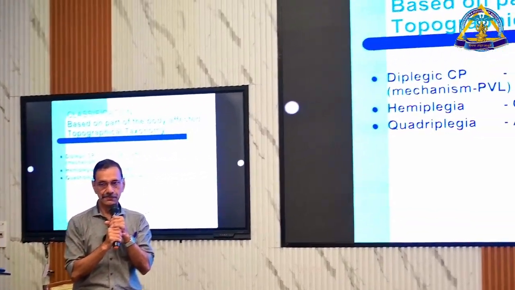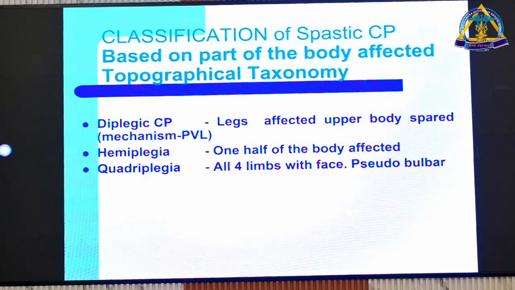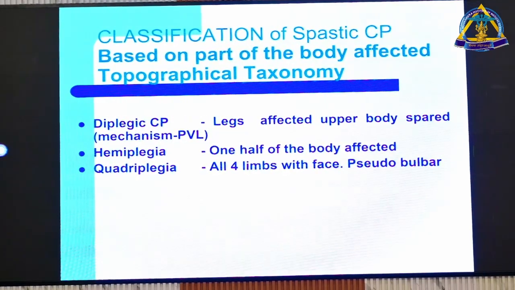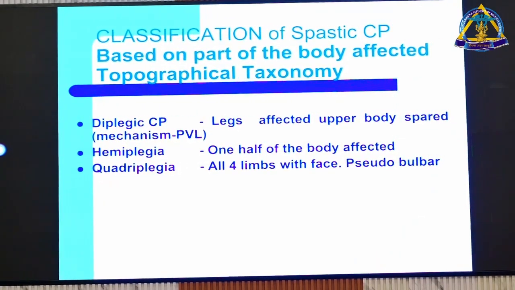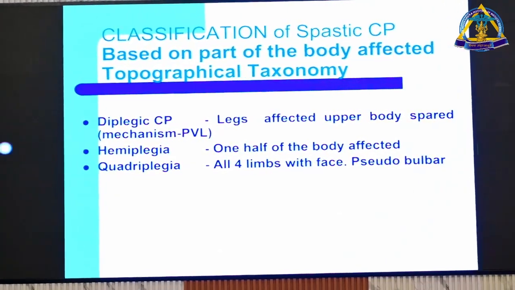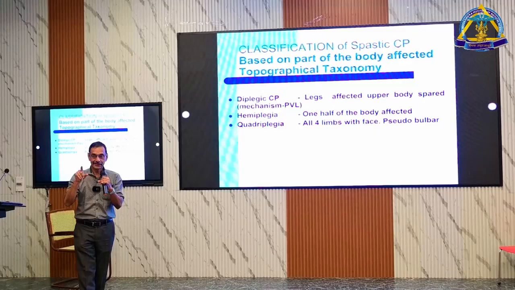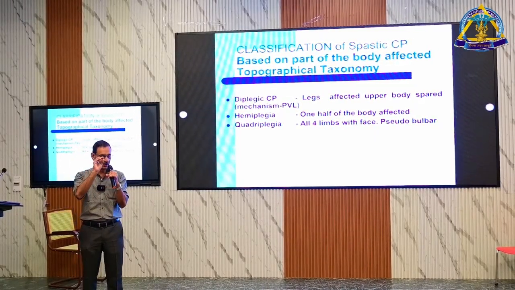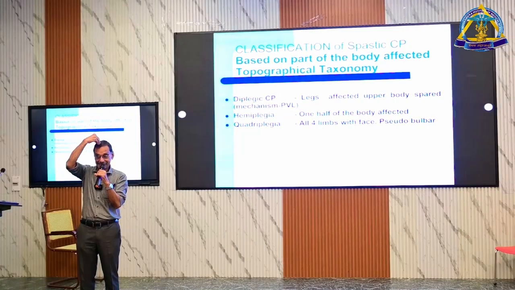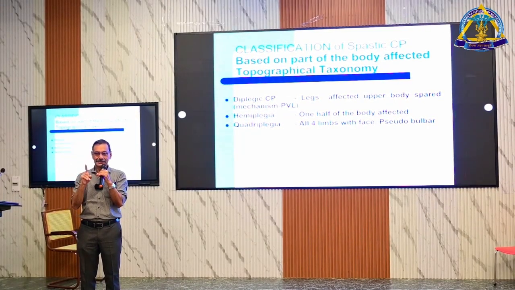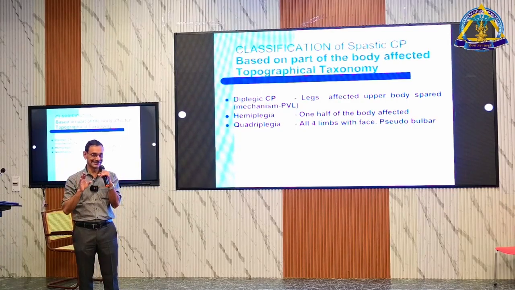What are the types of cerebral palsy? You need know only 3 types, usually 2 types, but generally if you are a little bit unlucky, you can get a congenital hemiplegia also. So, diplegic CP is the commonest. Diplegia means both lower limbs are affected. You may have heard of paraplegia. Paraplegia is because of a lesion in the spine. Very rarely you can have paraplegia because of a lesion here. That you can forget. But suppose there is a lesion here in the spine, you will have paraplegia along with sensory involvement. Right?